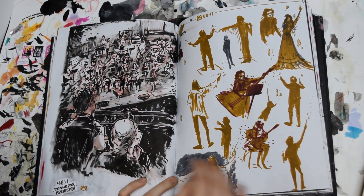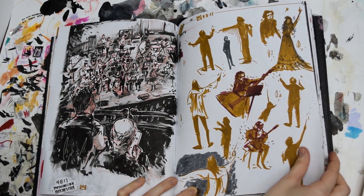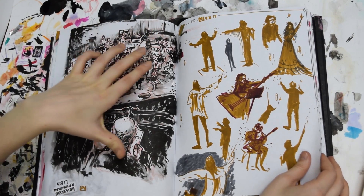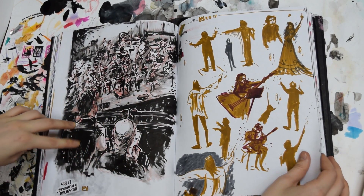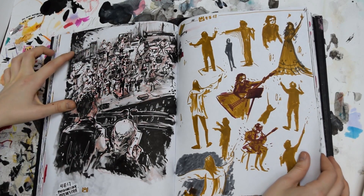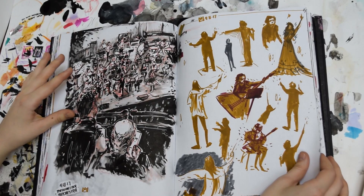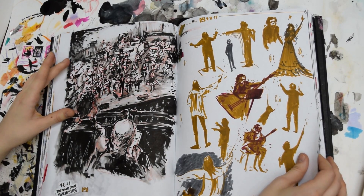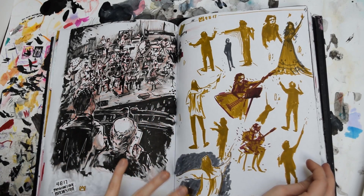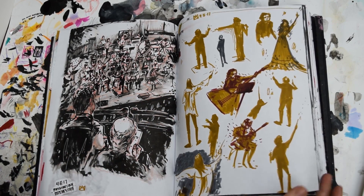This page I did — I went to a Russian folk orchestra concert and I was sitting up on the balcony and I wanted to draw what I saw. So these people were sitting in front of me, here's the balcony, here's the people down there, and then that's the view of the stage I had. I did this over the course of about two hours while I was watching it. And then these are some more gestural drawings I did of the conductor and some musicians.